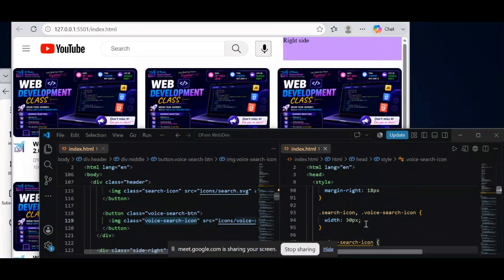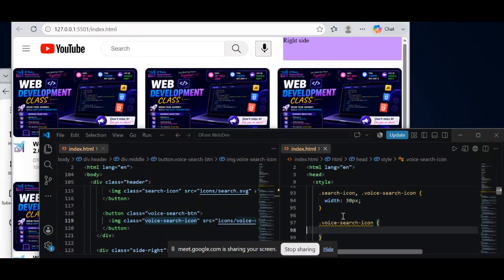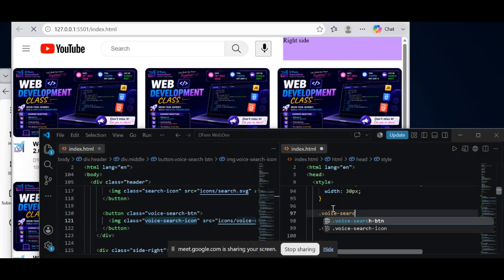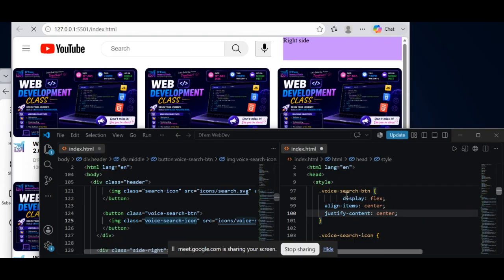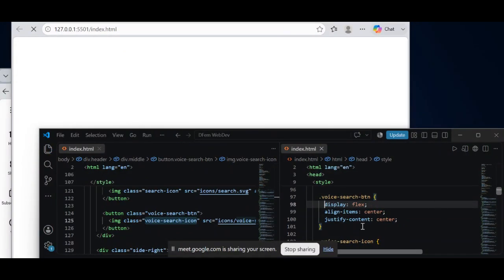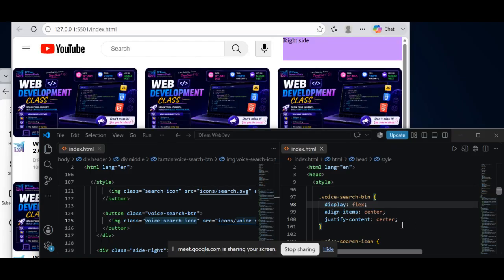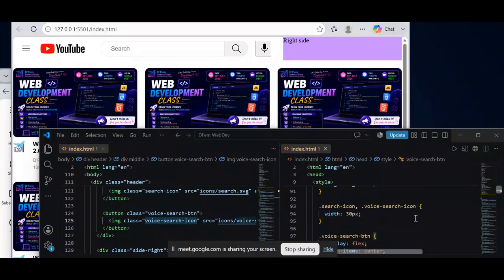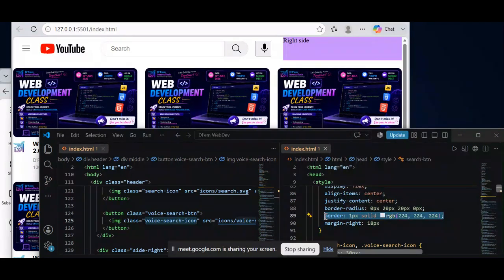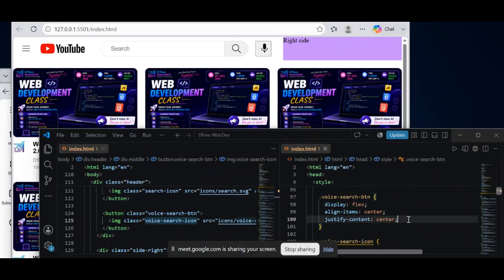Let's do that in the button. We'll come back to that. Let me target the button, voice search btn. So I just put my style there. I didn't do anything. So same thing. Let me just copy this also so that they will have the same color.